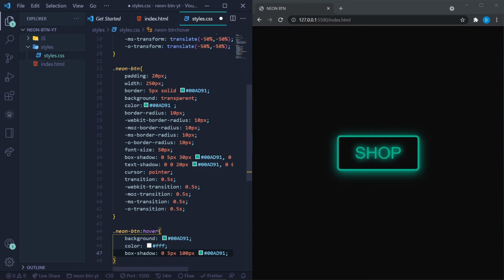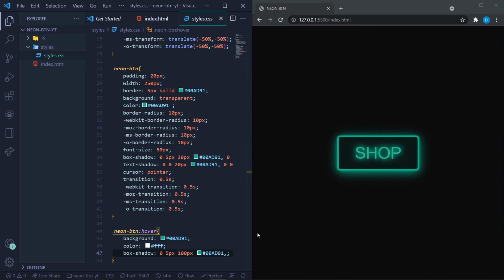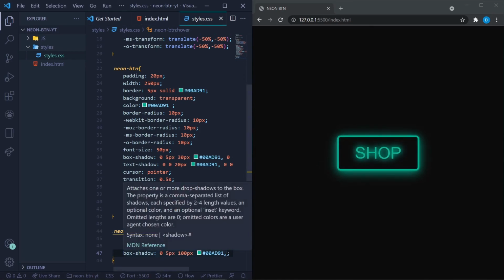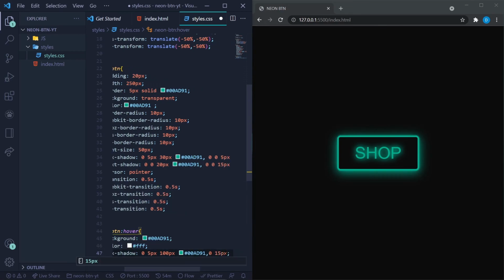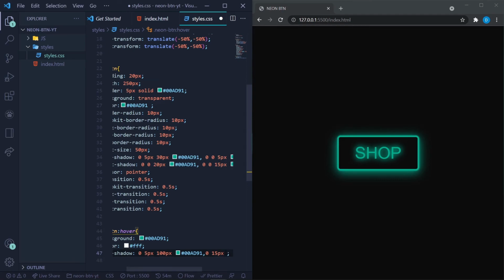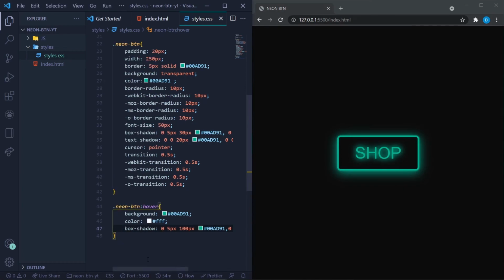Alright, let's give it a comma. Let's see how it looks. It looks okay, it's alright. Let's give it some 15 pixels and the same color. Alright, looks fantastic to be honest.